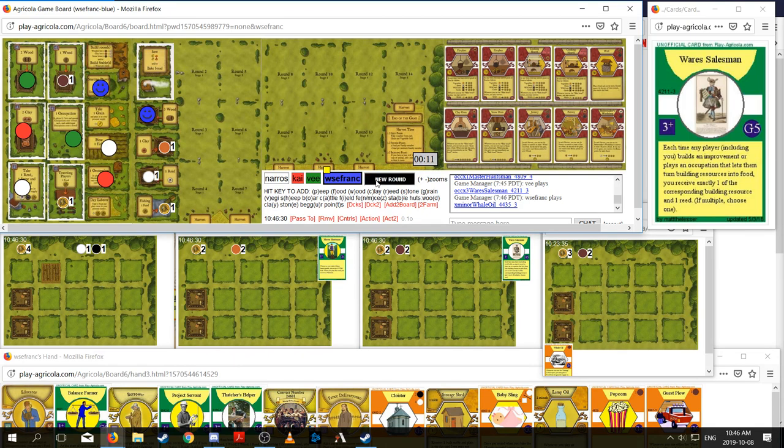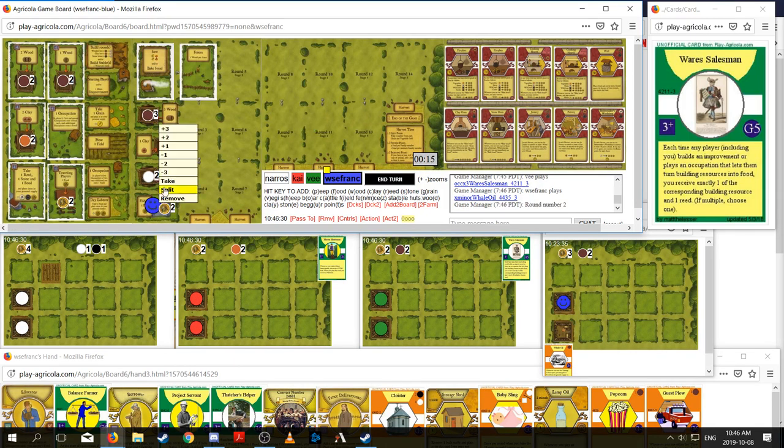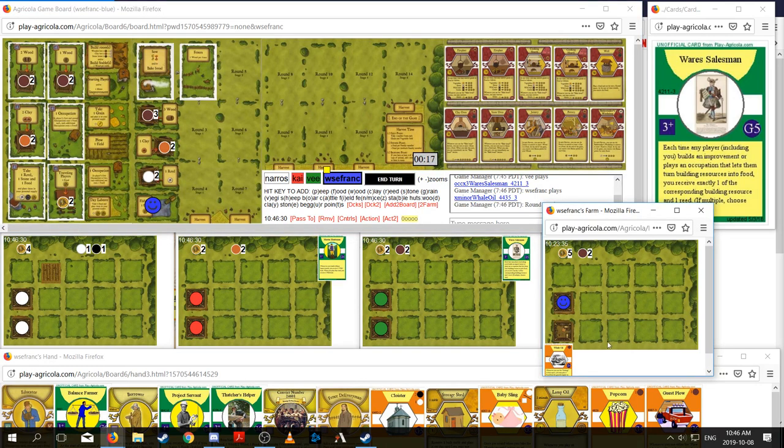So I think this is gonna be good enough that I can first action Whale Oil here, and then second action Educator if it comes back to me. And if it doesn't come back to me, then that means I'm getting 3 wood or 2 reed, which I'm happy with either of those.